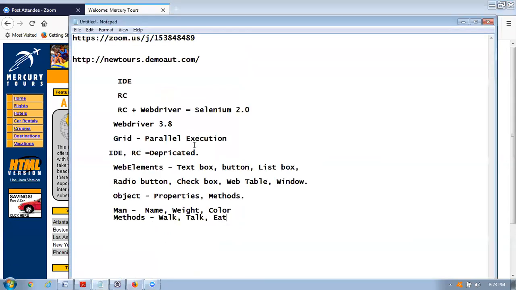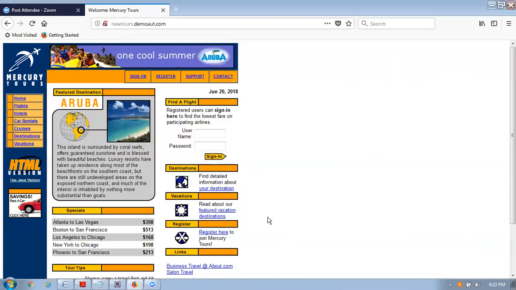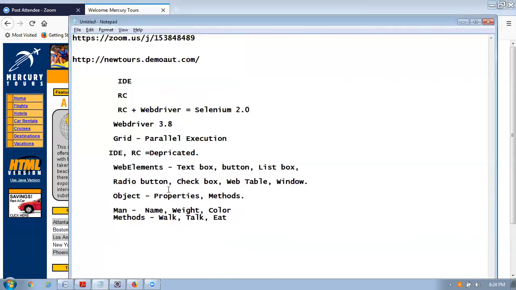For a text box, the method to type something, any text, in this text box is called send keys in Selenium. I will explain all this one by one in a hierarchical manner. This is just a demo. Just remember that to type values, we have a method called send keys in Selenium.